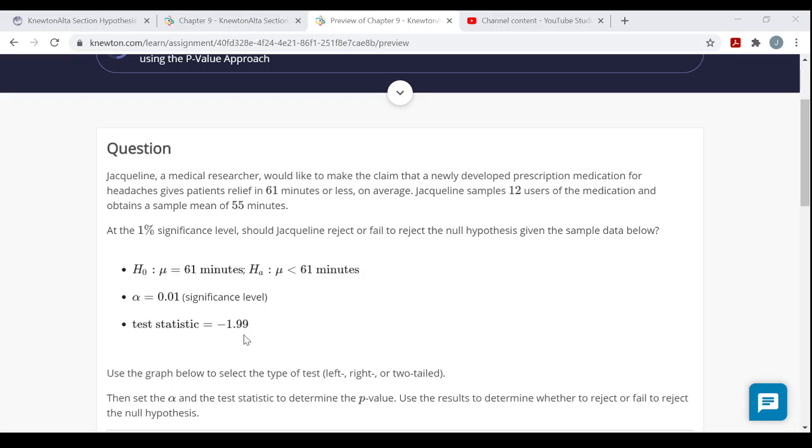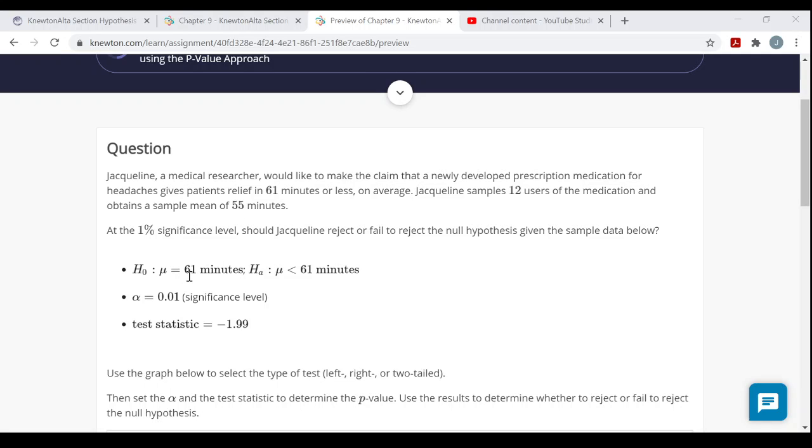And that's not that far. I mean, it's almost 2 standard deviations away, 1.99 below. Now the question is, is this far enough away for us to say this assumption is bad? Because if our sample mean is really far away from the assumed mean, then that's probably telling us that our assumed mean is not good. We should reject it. But if our sample mean is pretty close to the assumed mean, then we'll keep it.